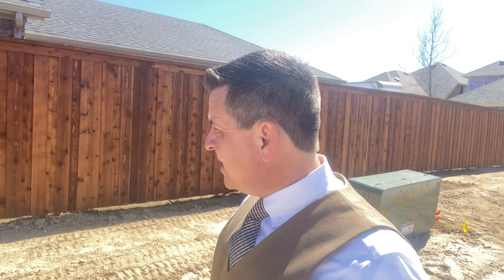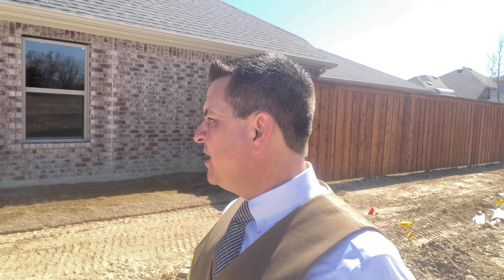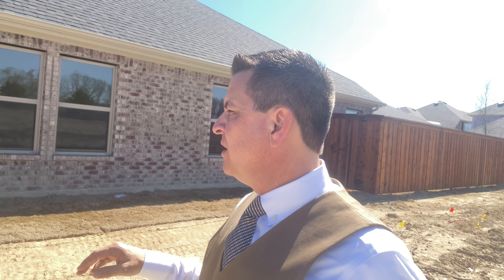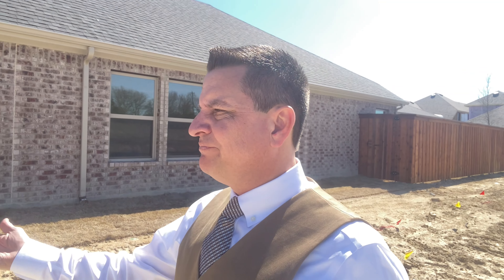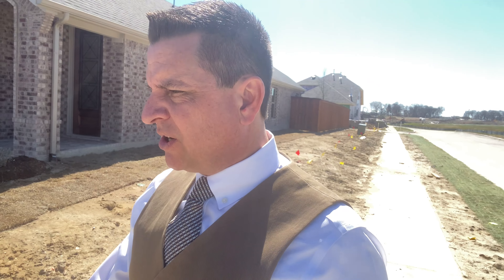Well, hey guys. So your fence is completely in and they've got the sod down. The good thing is right now they don't have to keep it wet every day. It's good to keep it moist, but basically right now all that wetness is doing is just getting it to adhere to the ground. The sod's dormant, but if we keep getting a little bit warmer weather, it's going to start growing.